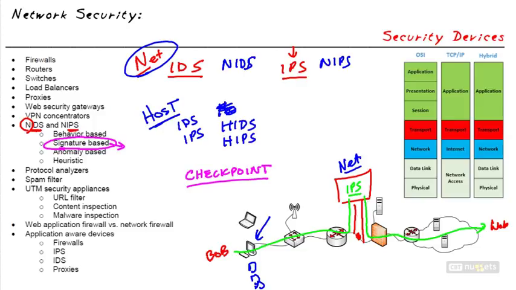What about traffic that is not in that database of signatures that still may be a problem for us? And that's why we have additional methods that can also be used. For example, we have behavior-based, which can also be thrown into the category of anomaly-based and heuristics. With anomaly, heuristic, and behavior-based, what we're really looking at is a baseline.